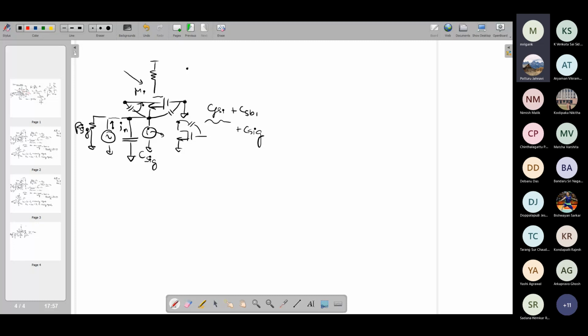And likewise at the output node, if RD is sufficiently large, we can have a dominant pole here as well. Because ultimately at the input node, at least we have one advantage: if RD is not comparable to RO, or RD is not much larger than RO, till that condition the input impedance is still going to be of the order of 1 upon Gm. Even if RD is of the order of RO, we know that Rin is still going to be 2 upon Gm kind of. So the input impedance will still remain low, provided the Gm of the input device is large. So at least at this point, we have the advantage that your input impedance is small. If the C signal itself happens to be large, then this may happen to be the dominant pole.